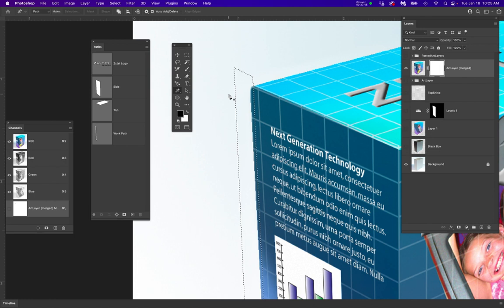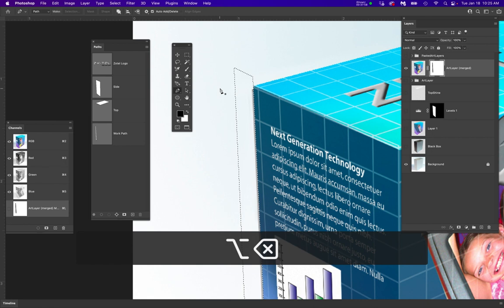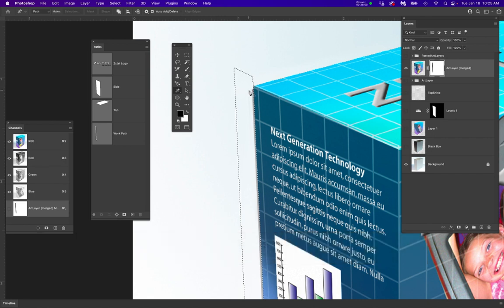I was hitting Control backspace. That's to fill with the background color. I need to fill with the foreground color. You were probably yelling at me, Scott. To fill with the foreground color is Alt backspace. My brain must be not working. There. Now I've Alt backspaced it, and you see how I fixed it.